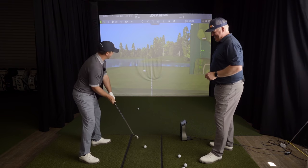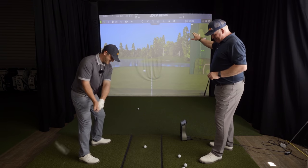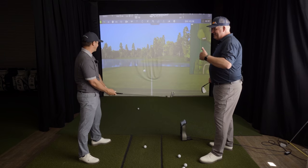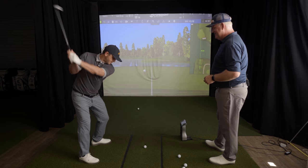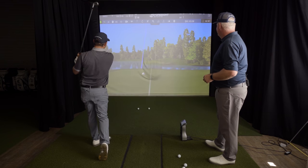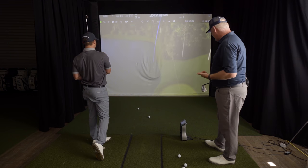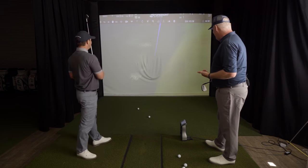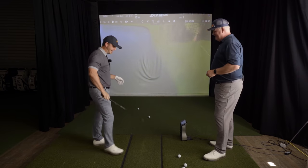I'm starting to sweat already. This is a great way to practice when you have these kind of shot-balance situations hanging in the balance. I'm going to give it the concept that I was taught a long time ago — and that is pulled, just enough. We're going to make it go left. And we are hitting the shot again — pulled. Pretty common, right? So let's talk about that.